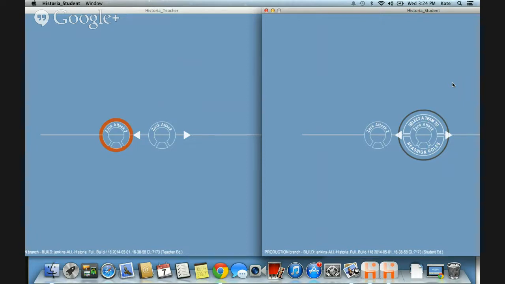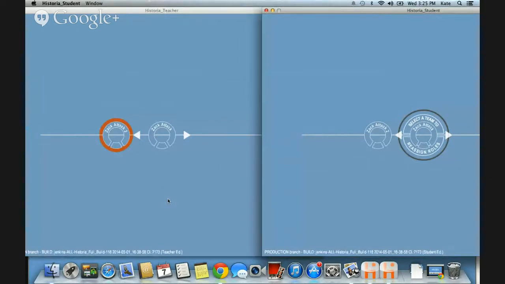I have Steve over here, who is going to be a team, and I'm going to play a team. So I am going to be Zach Attack 1, and Steve is going to be Zach Attack 2. Okay, so I'm Zach Attack 1, but I'm also playing as the teacher.